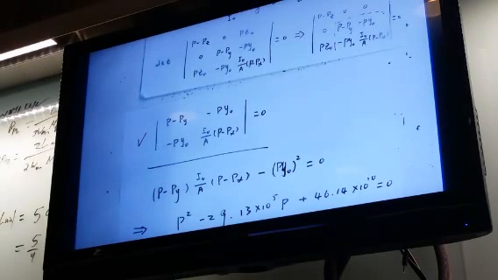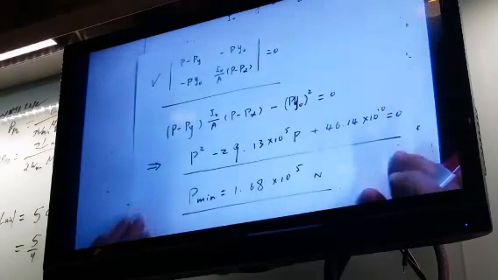So I did this example in class. Reduce the 3 by 3 matrix by crossing out the first row and first column. Because when you look at the first row, only the first number is non-zero. Basically, you can cross out. So you can reduce the dimension to a 2 by 2. You get a second order polynomial. The P is unknown. You can solve for P, and you can get some value.